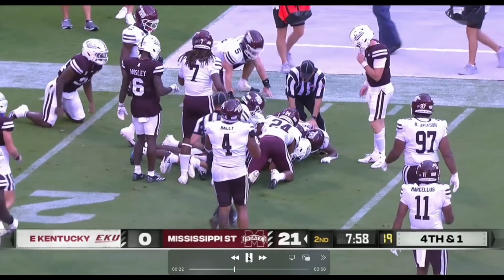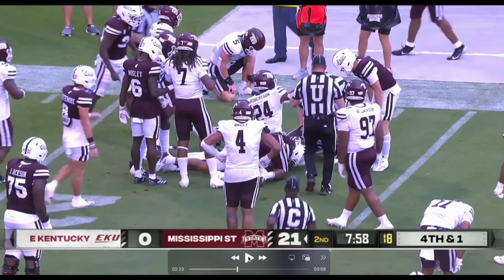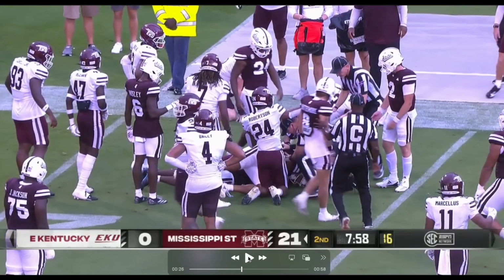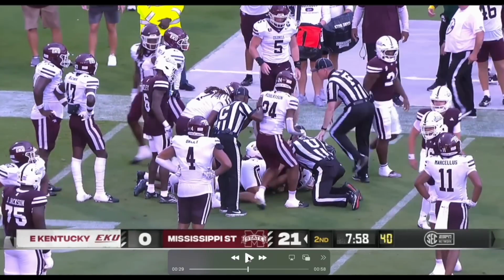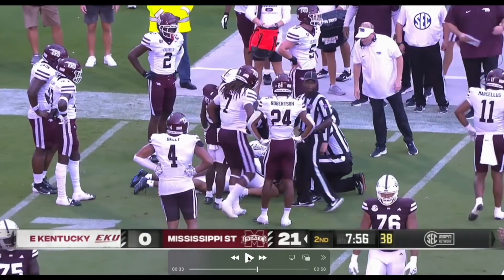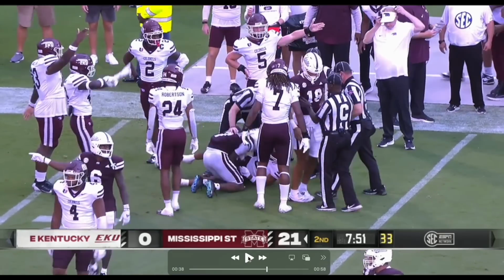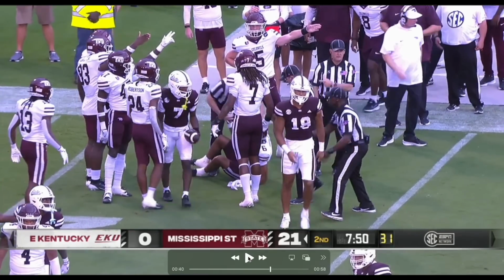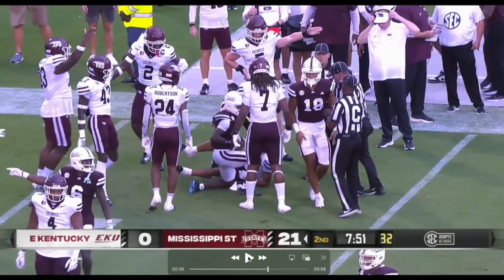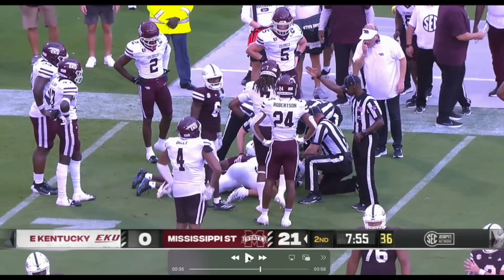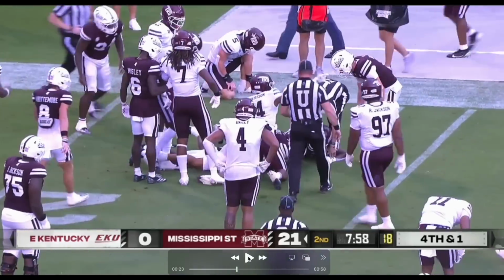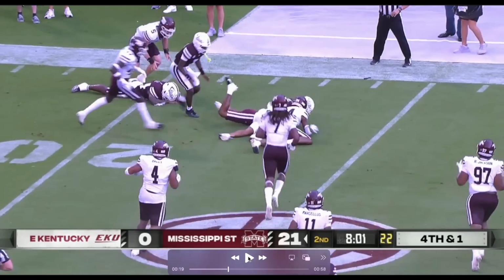And they did this all night. There were 3 times the ball was on the ground, and I think all 3 times I thought the other team should have recovered it, and somehow State's guys came out of the pile with it. And in this case, I don't know if they credited Traore with the recovery, but I noticed that it was 7 Craver who came out with the football. And these are the little things in a game like this. You're up 21-0. You turn it over right there. Things look different, right? But again, I go back to this.